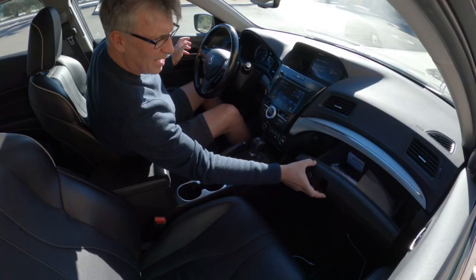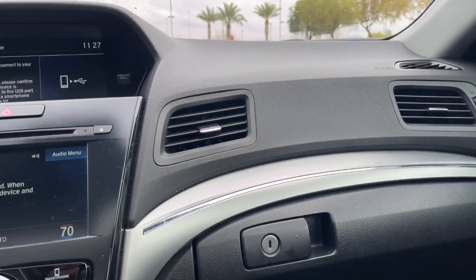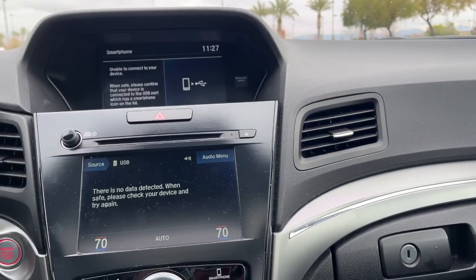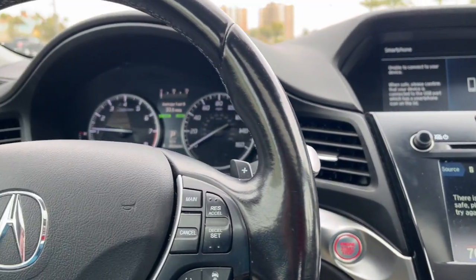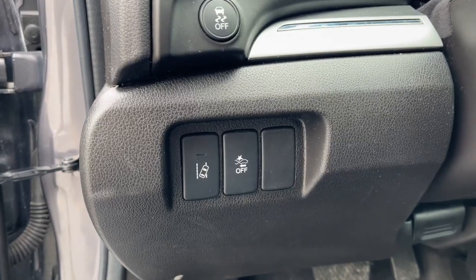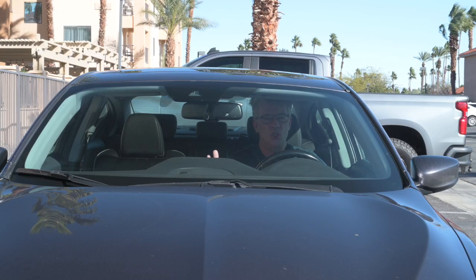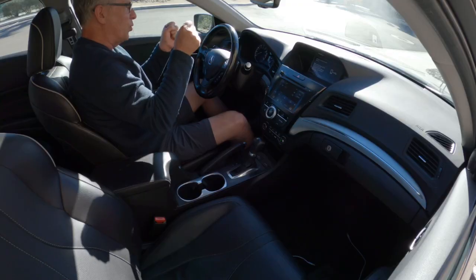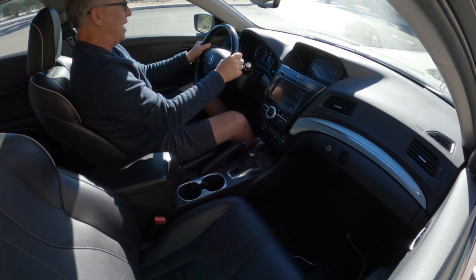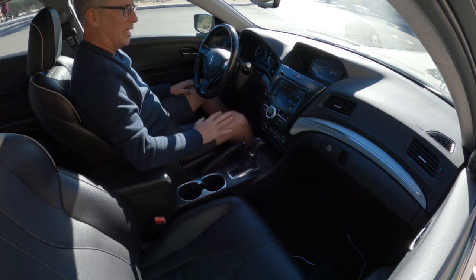It has a pretty good glove box in terms of size. The vents are actually at a nice height. I do appreciate that, because sometimes they're in weird spots and you can't force them into the right configuration to get any cool air. Thankfully, I was able to turn off the lane assist, which is this left-hand corner here. It was so fussy. If you weren't dead center, it would be tugging at your wheel and moving it around, and it was just terrible. I'll talk about that a little bit more in the drive portion.